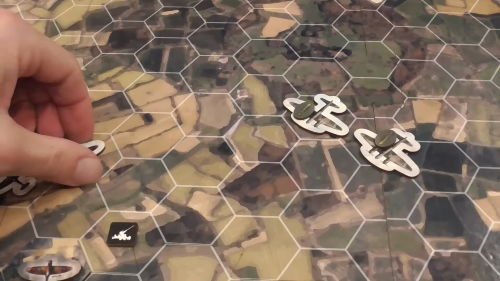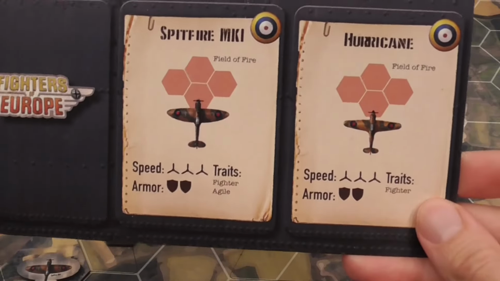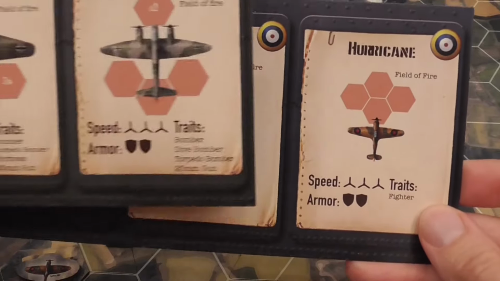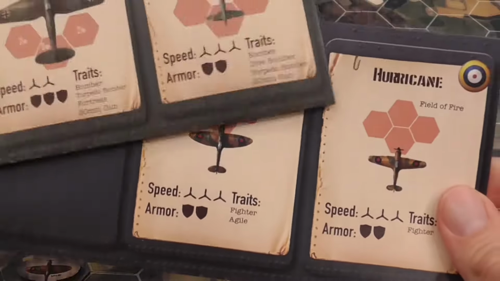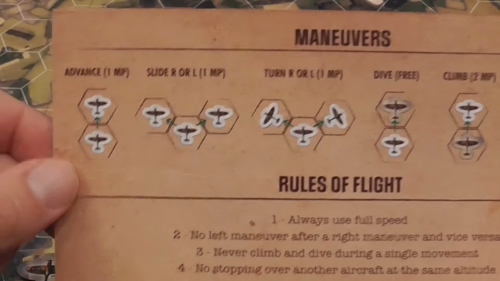When you activate an aircraft, it moves its movement allowance. It has to move its full movement allowance, which is usually 3. It is 3 for most of the aircraft, at least those in this demo. These are the models that you have for the British. These are the ones for the Germans. As you can see, most move 3 spaces, and they have to. I just say they move 3 movement points, because to move, they will perform maneuvers.